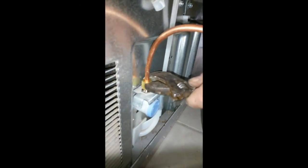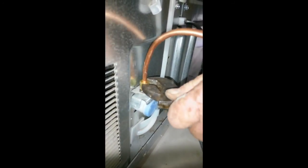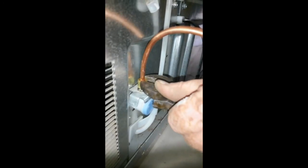Run it hand tight, and then again, you just want to snug it. Now you come back later after you've turned the water on, make sure your connections are not leaking. If they are, you can just give it another 1/4 of a turn, and that usually takes care of it.